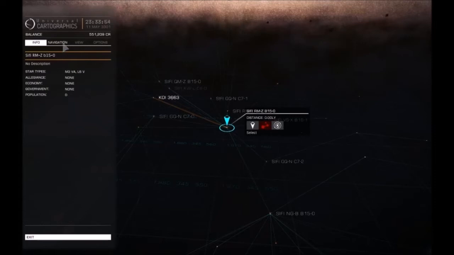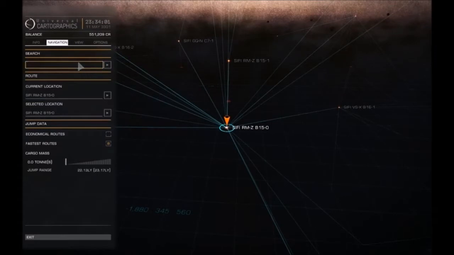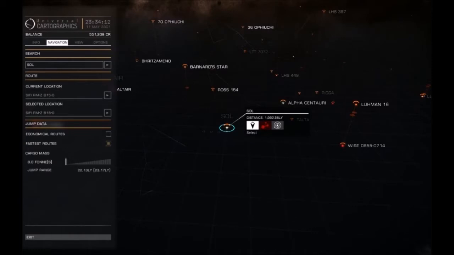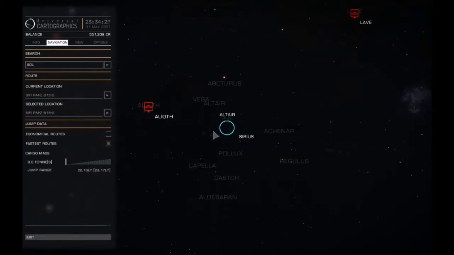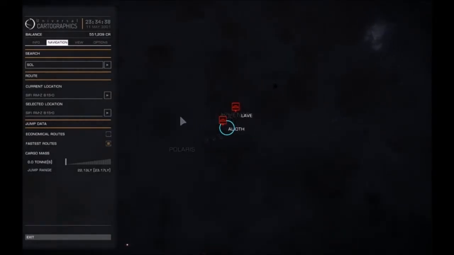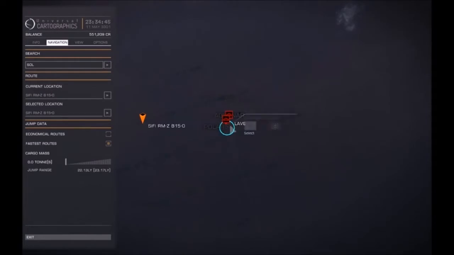But just to show you exactly where we are, if I type in Sol here, you can see we're 1,992 light years away. Absolutely fantastic, you hear me say. So let's pull out Sol, and pull out, and pull out. There's Alioth, where my lovely silver cheese wedge, the Cobra, lives. And pull out, and pull out. There's Polaris. And there we have it. You can see that I am that far away.